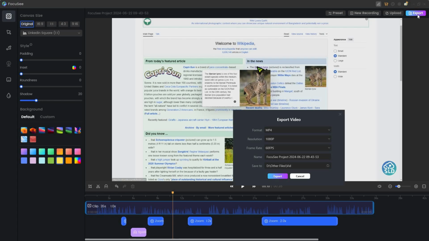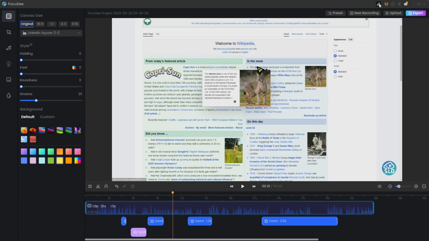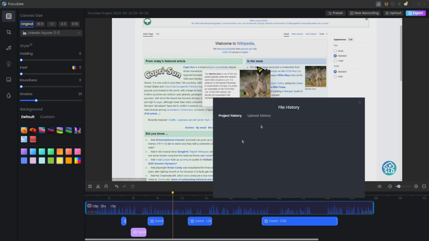And you can also export your video to your PC or to your computer. For that, you can select the format, the resolution, and obviously the 4K resolution, which is amazing, is available. You can select the frame rate, the name, and where you want to save this file. And on top, there are also some other options. You can see the history. On this history, you can see all of your projects. And if you click on edit, once again, you can open that project in order to customize that particular video. You can also open the folder on your computer, and you can also see the upload history.